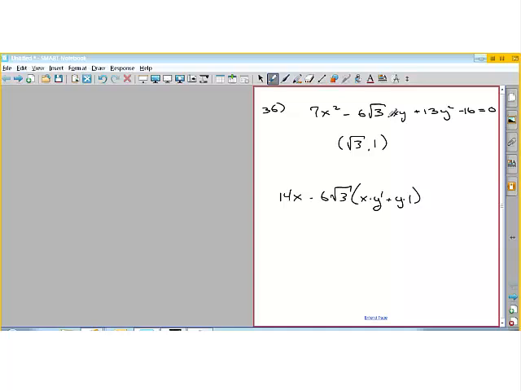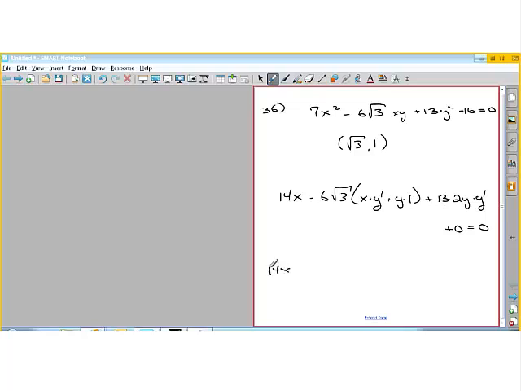First term times the derivative of the second, because it's just y by itself is what you get. Then take the second term times the derivative of the first. Then we have 13 times 2y, and then we add the y prime in. We have 0 from here, and the derivative of 0 is 0.